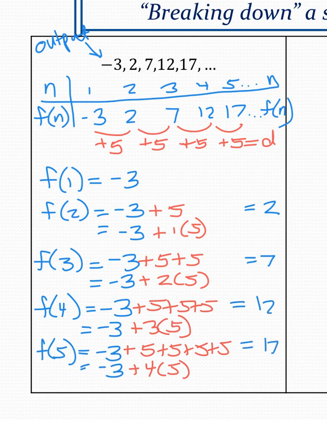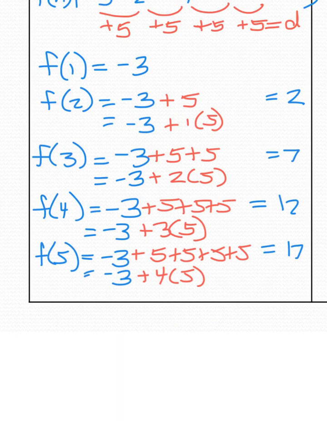Well, there's certainly a pattern here that we can create a formula from. The reason why we'd want to create a formula, by the way, is so that we could find f of 50 or f of 100. We wouldn't want to spend all the time it takes to keep this pattern going for that many numbers. So we'd like to be able to just use a formula to find that 50th or 100th number in the sequence.